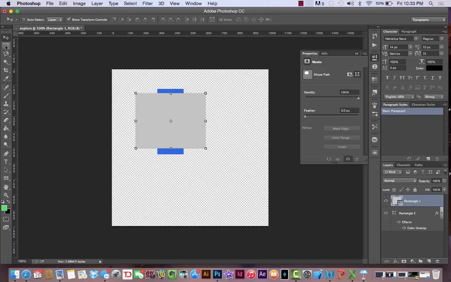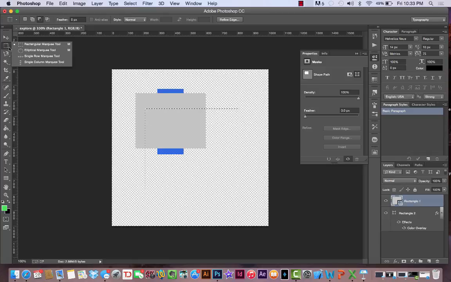Now, let's go look at our rectangle marquee tool, and this simply allows us to draw a rectangle. We're not drawing a shape, we're drawing a rectangle, and we're going to be able to grab selections. And we use these to select things, and you'll notice it creates what we designers like to call these marching ants around different sections.